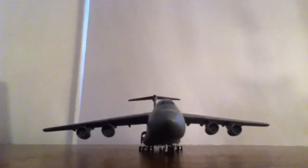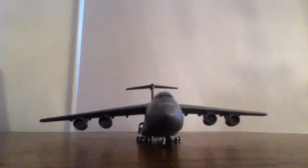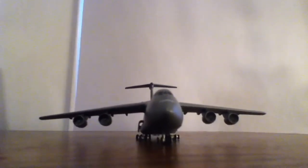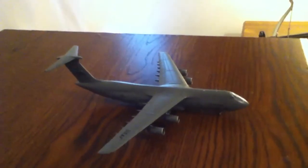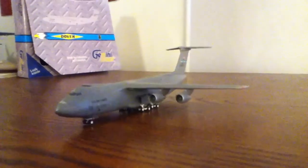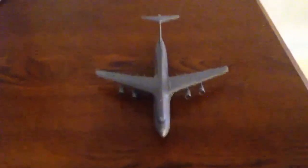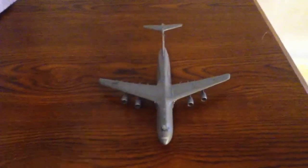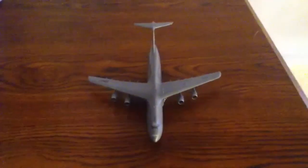I highly recommend this model. If you got a chance to pick it up, do it. It's a really nice addition to your collection. And if you're trying to build a Dover fleet like I'm doing right now, it makes a great addition. I believe I'm the first person to review the C-5M Galaxy, the Super Galaxy from Dover. It's still on sale on the Gemini Jets website under the Gemini Max section, and you can find it on eBay relatively easily, unlike the C-5B.